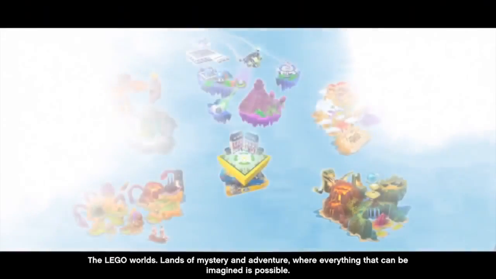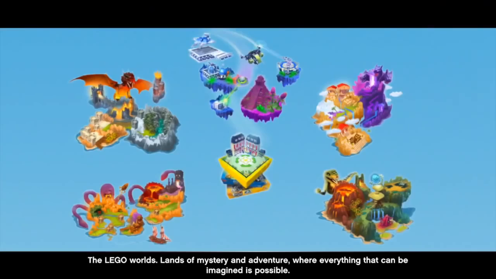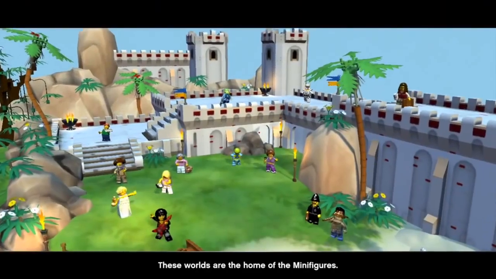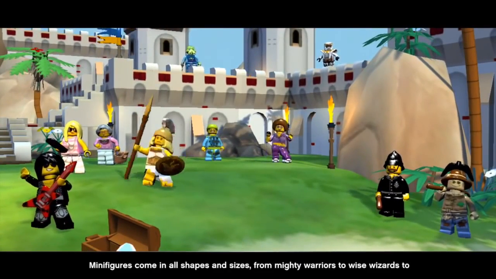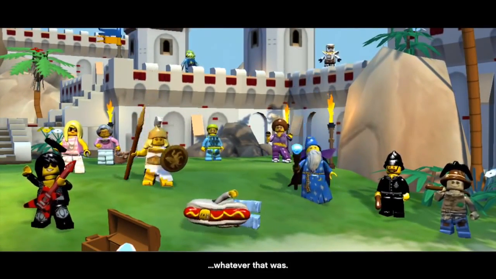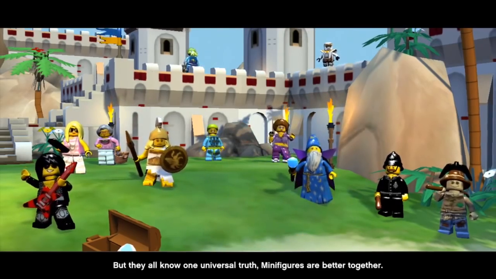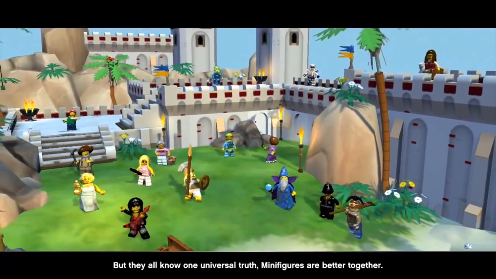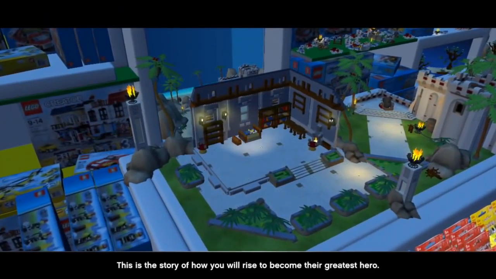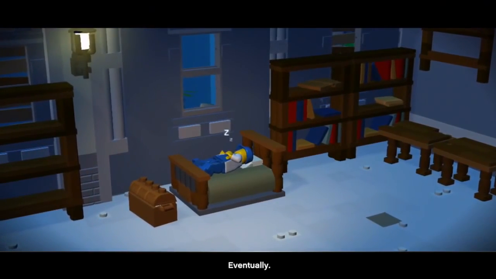The Lego Worlds, lands of mystery and adventure, where everything that can be imagined is possible. These worlds are the home of the minifigures. Minifigures come in all shapes and sizes, from mighty warriors to wise wizards to whatever that was. But they all know one universal truth. Minifigures are better together. This is the story of how you will rise to become their greatest hero. Eventually.